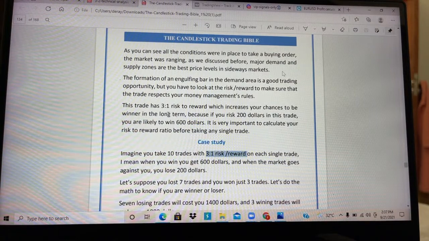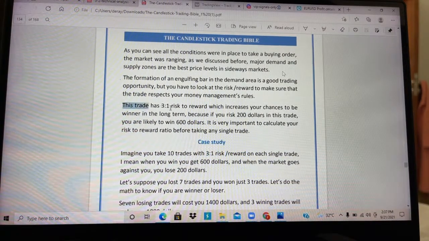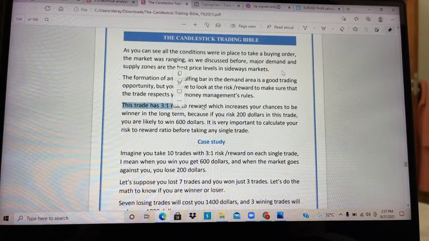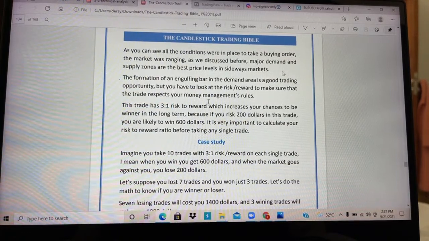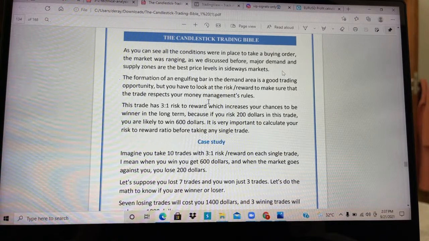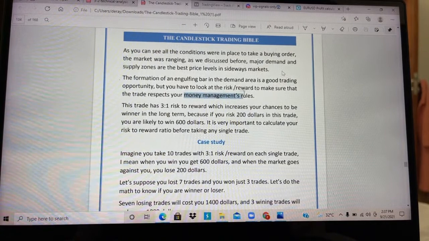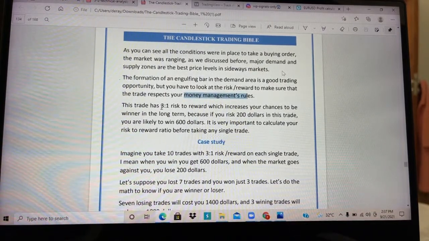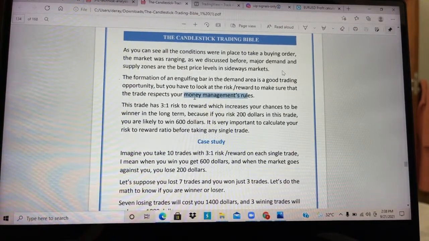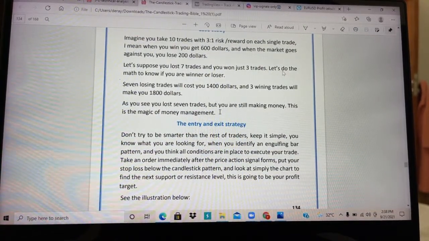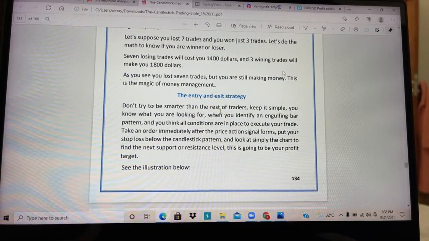Right. So let's ensure that all the time your ratio, which is the profit, or your reward, will be more, because whenever you lose, it's going to affect you psychologically. But at the end of the week, based on how many trades you took, and you were following the money management rule to have a higher reward than your risk, you will be smiling by the end of the week. Hopefully. That's what it simply means.